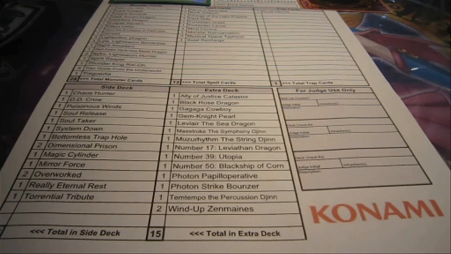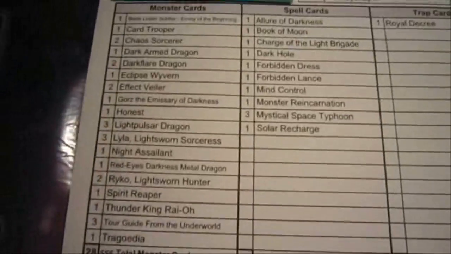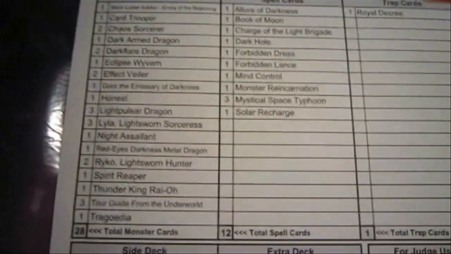Hey guys, if you're wondering what I meant by switching out the Royal Decree at the last minute before pre-registering, it's because you have to submit a deck list before you enter the event. And I'll just show you the deck list now, although you've pretty much seen it in the video.